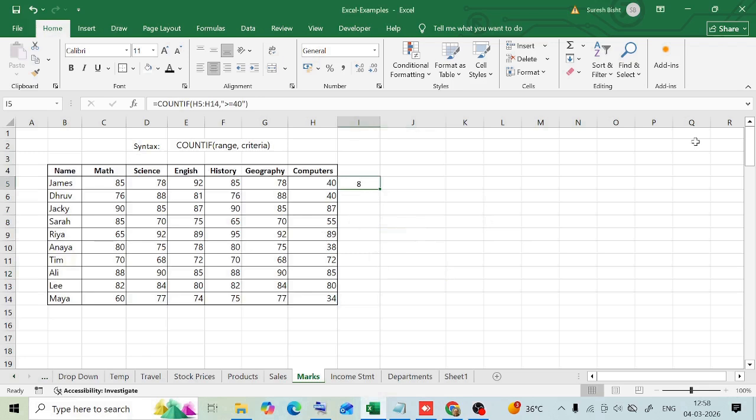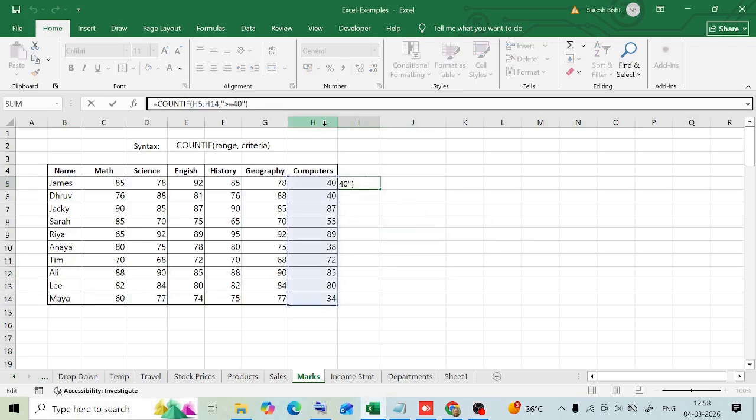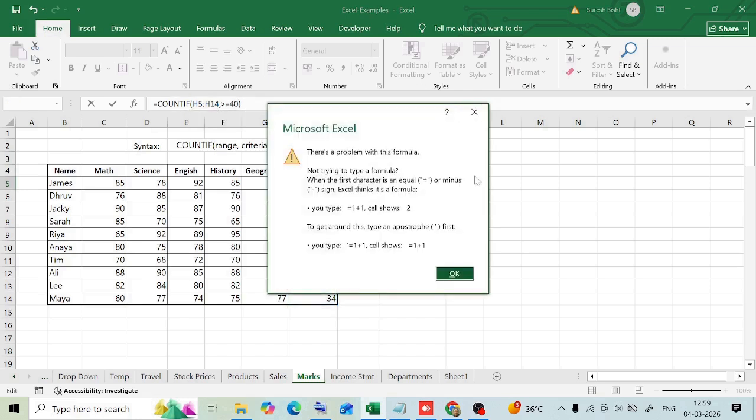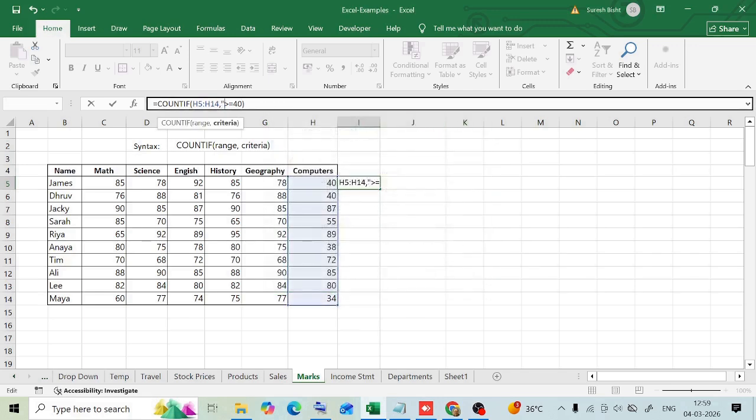Next, we'll look at common mistakes that most beginners encounter when using the COUNTIF function. First one is forgetting double quotes. So in the criteria, when you give a logical operator such as greater or equal to, then you need to place that thing in quotes, that condition in quotes. If you don't do that, it will give an error. So place quotes.